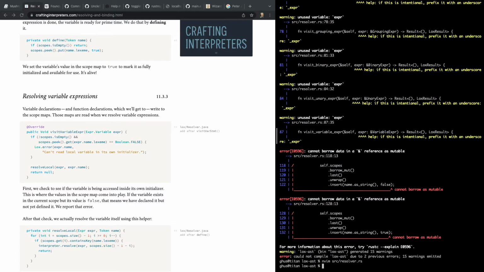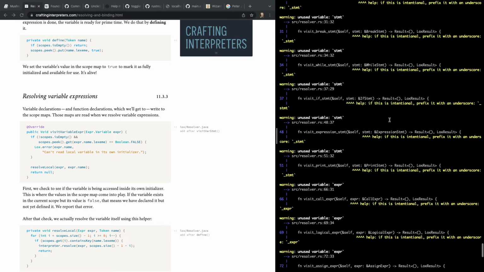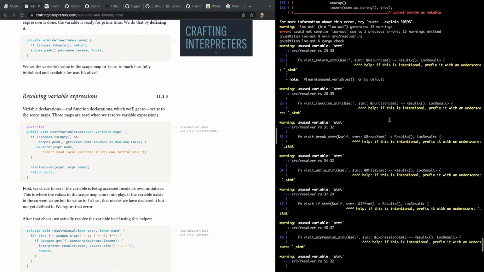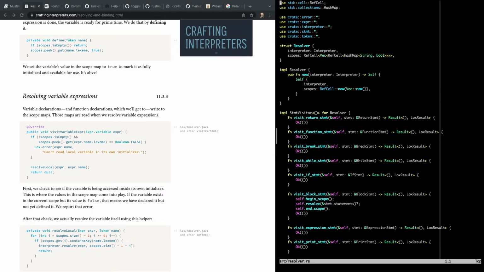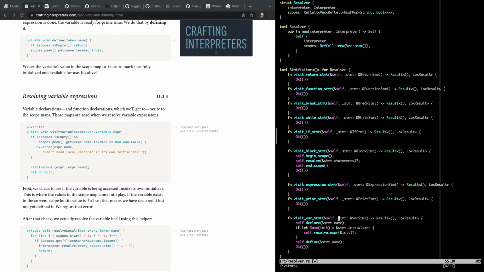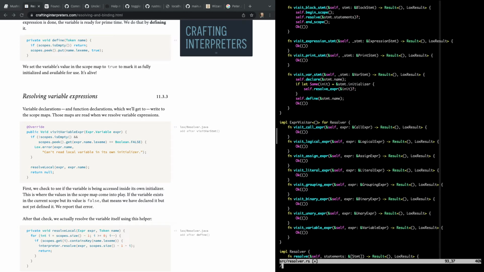Let's check this or commit these changes. Git check. Sorry, cargo check. I just want to see, I think it's just all these exprs and statements, yeah, need to be underscored. Okay, so we can do that just to clean that up for now. So we just get underscore. This one's okay. And this is the var statement we did. And then we have expr.